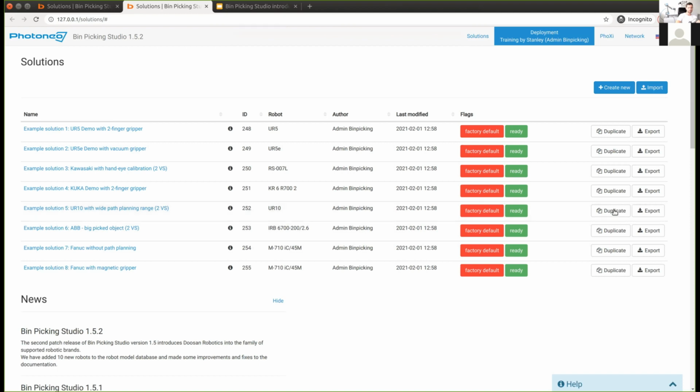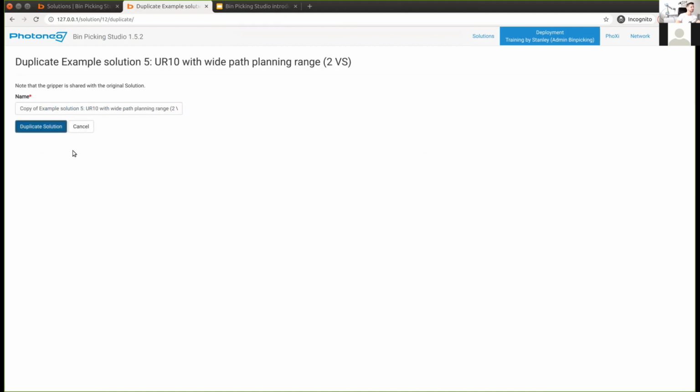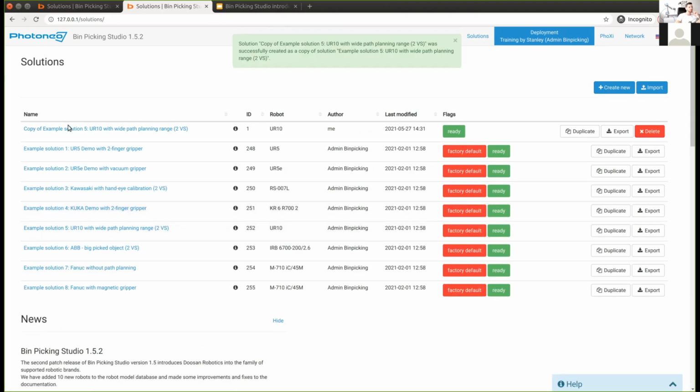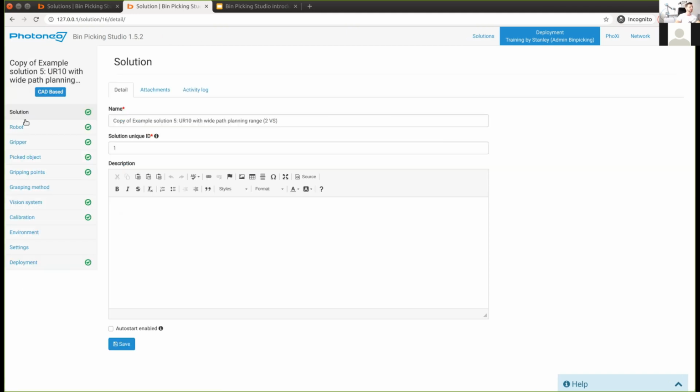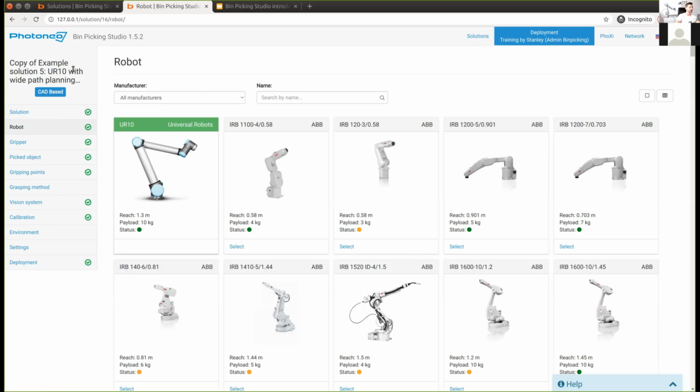Right, I need to duplicate the solution, because it is protected by a manufacturer, and I can access it and take a look inside the solution. And on the top you can see the bar is loading the solution. It takes a couple of seconds to load everything from the database, but then you can go through the user interface.